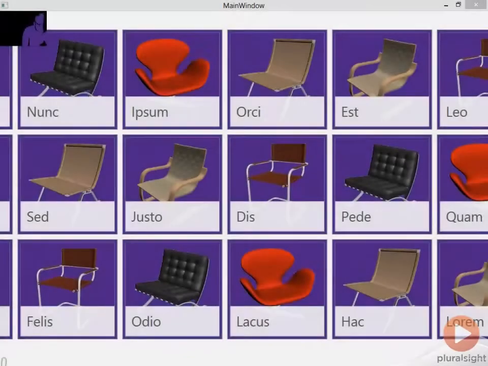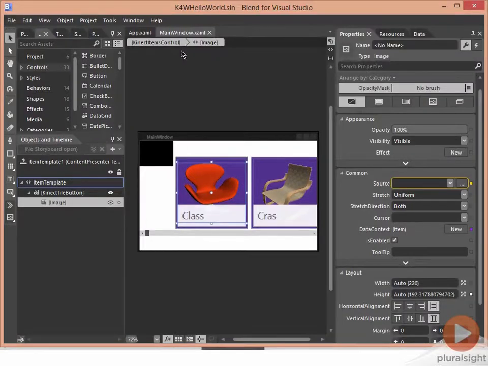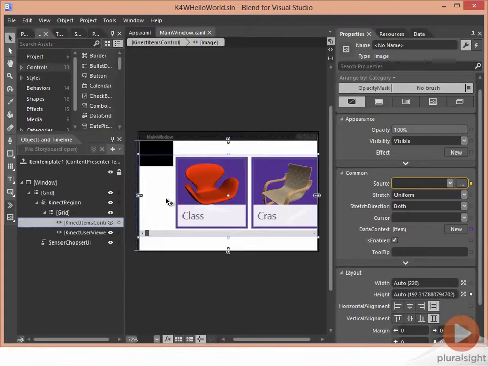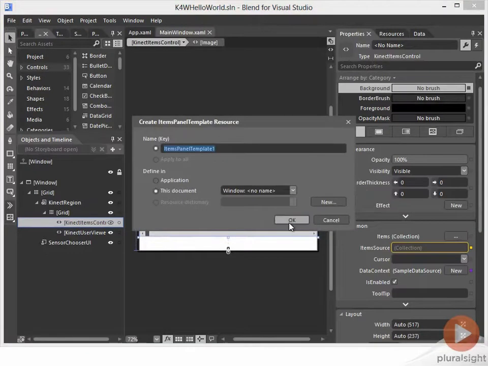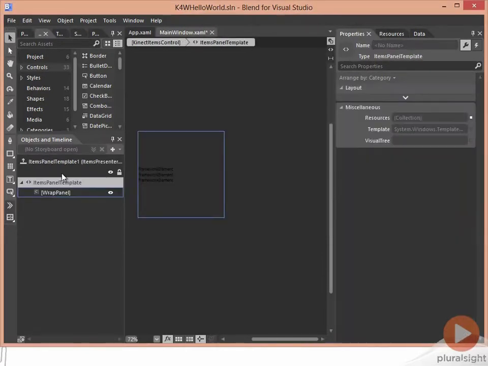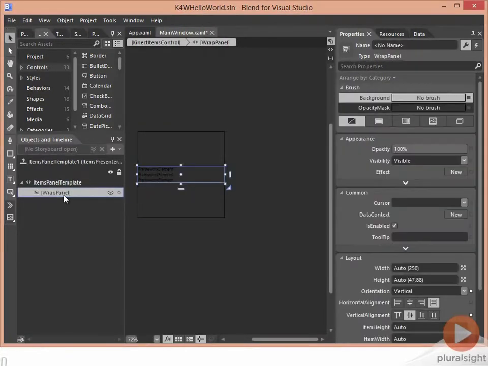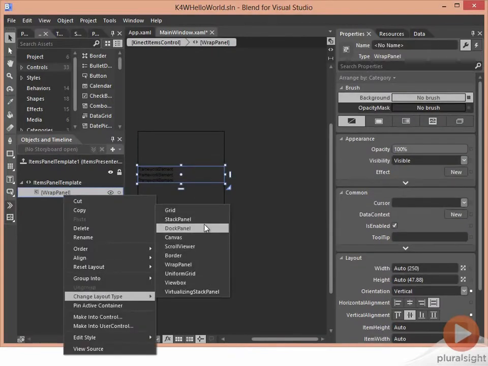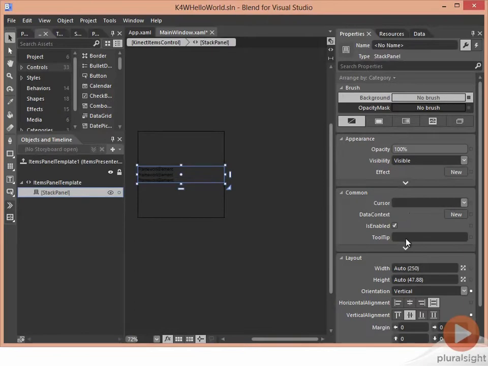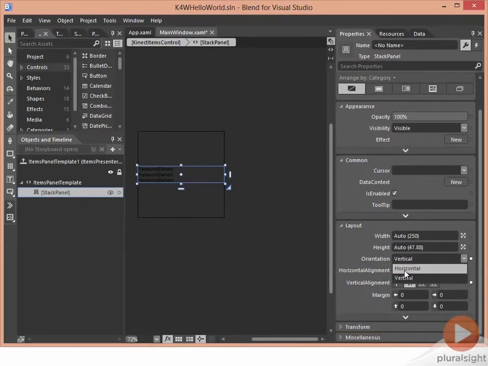Sure enough, if we go back to Blend and edit the Items panel template, we can see a wrap panel here. Replacing it with a simple horizontal stack panel changes the layout of the list to a single row of items.